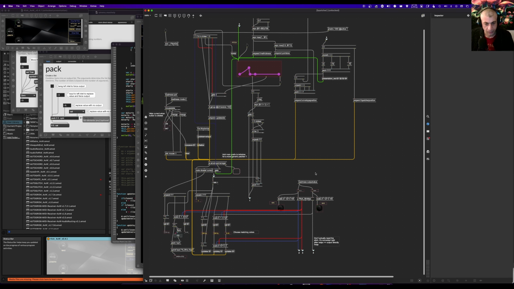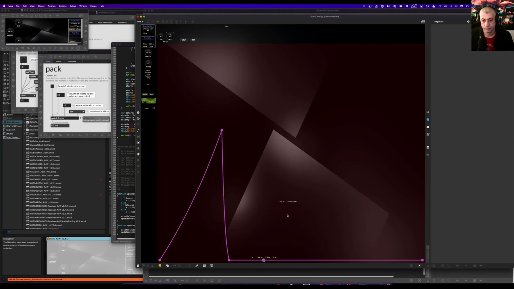Okay, should be better. Right, C0, C4, and maximum should be G4, which means A flat 4, that's the same.